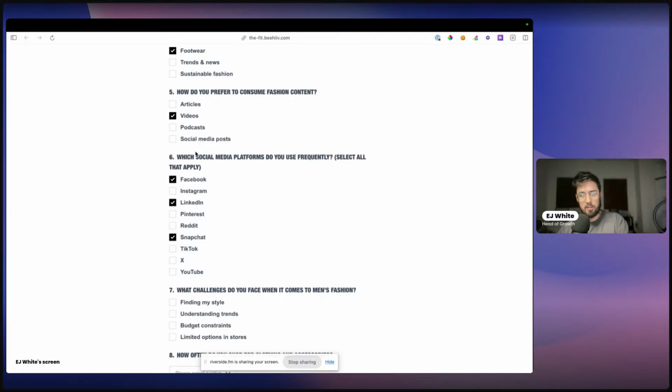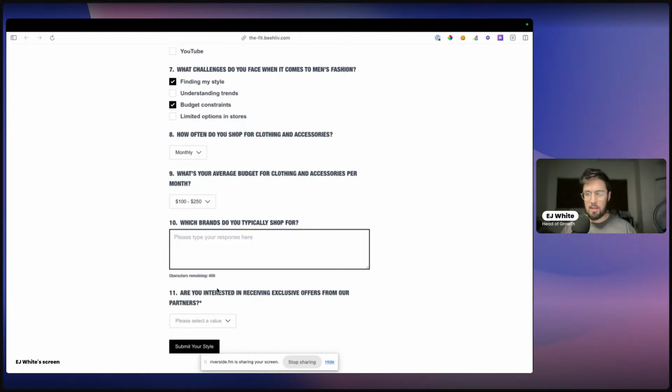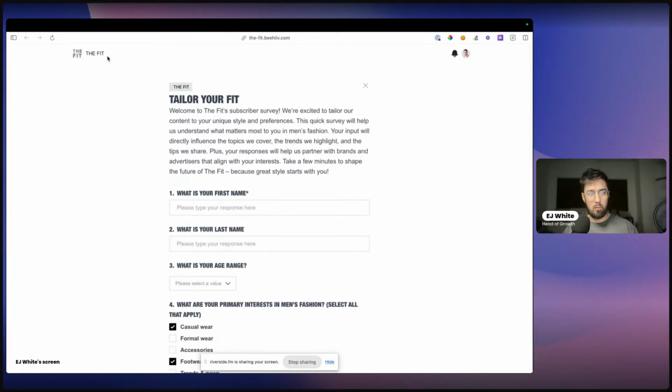These don't all have to be multi-select. It just happened that these were questions that I wanted multi-select for, but you could do single select, you can do drop downs, you can do true false, you can do a bunch of stuff. But I go through, answer the survey questions, and then if I was a real user and I hit save, all of that data is going to be saved to the subscriber record within the account.